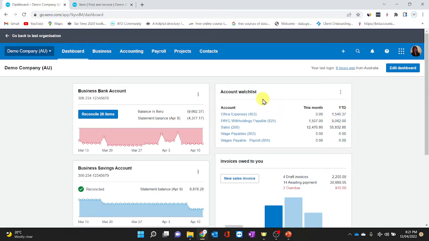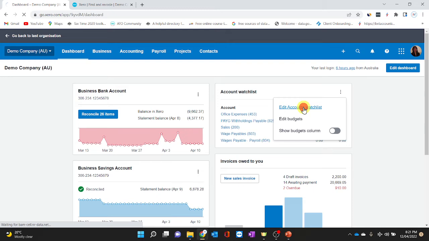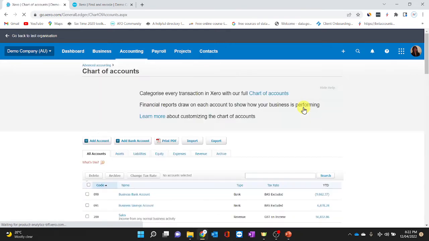So now, if you have chosen to add other accounts to be shown on the account watch list, just simply click on these three dots in here and edit the account watch list, and it will take you to the chart of account.